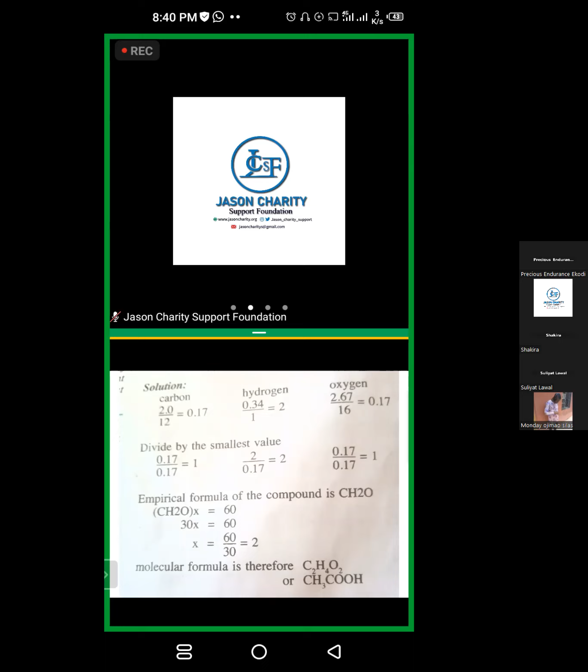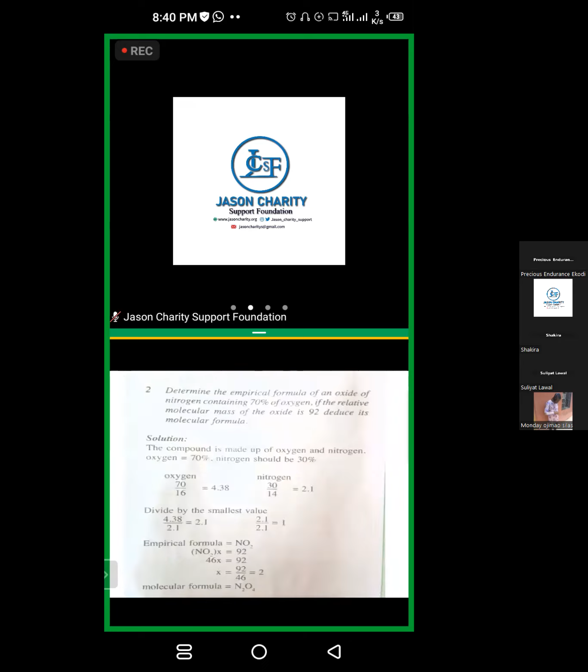But now we get the molar mass to be 60. So dividing it, we have 2. That means that you now multiply that 2 with each of the elements as represented in the empirical formula. Notice the empirical formula, we have C1H2O2. So multiply all through with 2. What you have will be C2H4O2. And if you are good with arranging these elements properly, what you have will be CH2COOH. We'll still discuss this further, not now though.